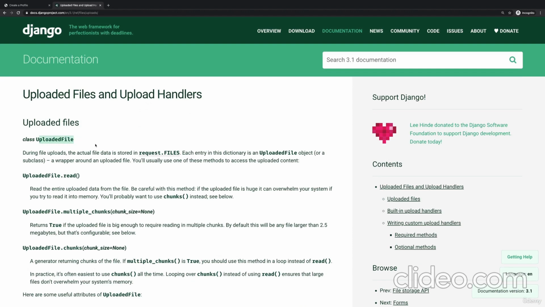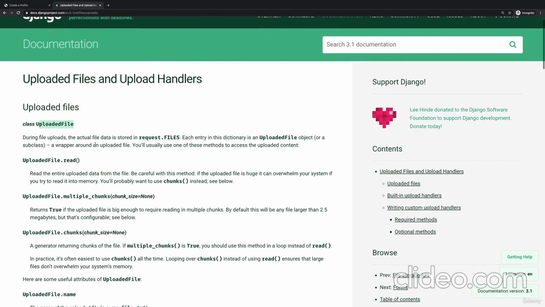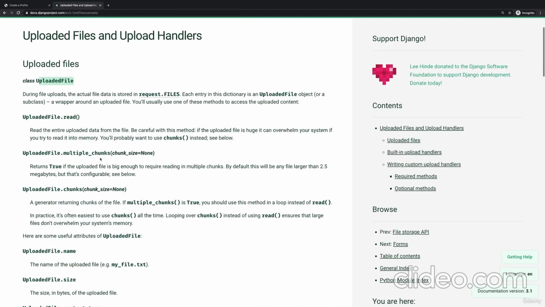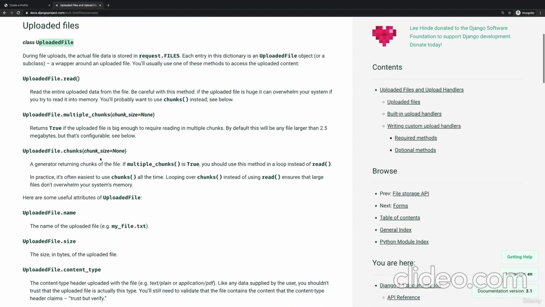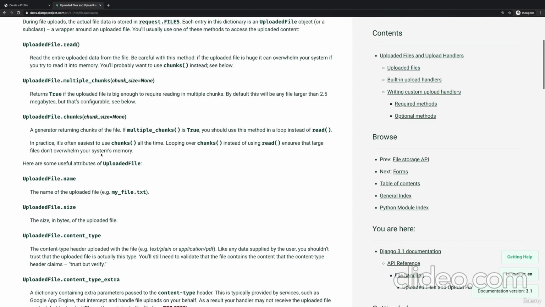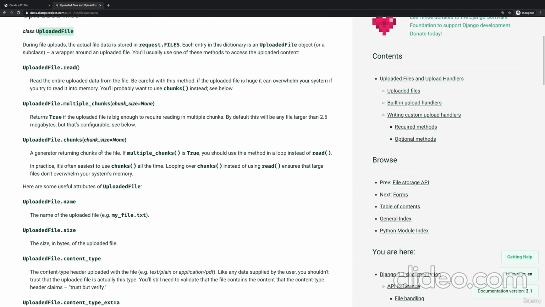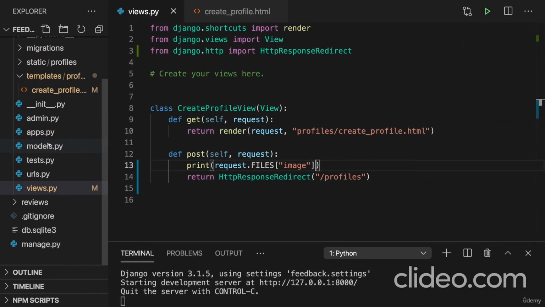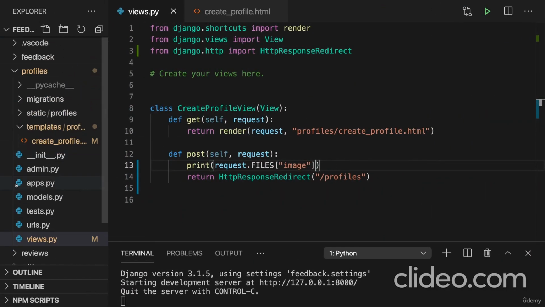And here you can learn about this uploaded file object which we got now, and which methods and properties you can access there, like the name, the size, the content type of the file, and you can also read it or read it in chunks to move or stream it to a different part of your project folder. Because at the moment, of course, it's uploaded, but you don't see that file anywhere in your project folder. Now, in reality, you might want to store such a file, of course, and that's therefore what we're going to do next.